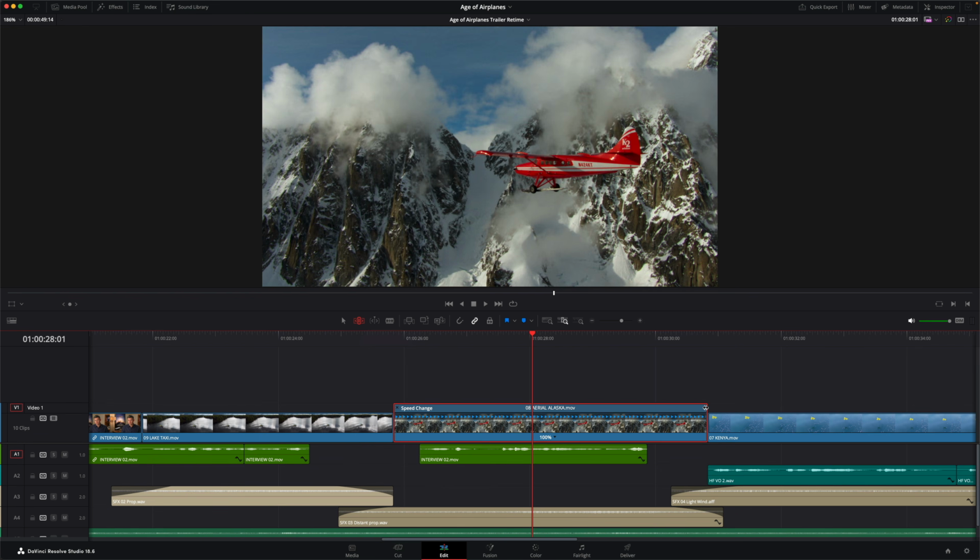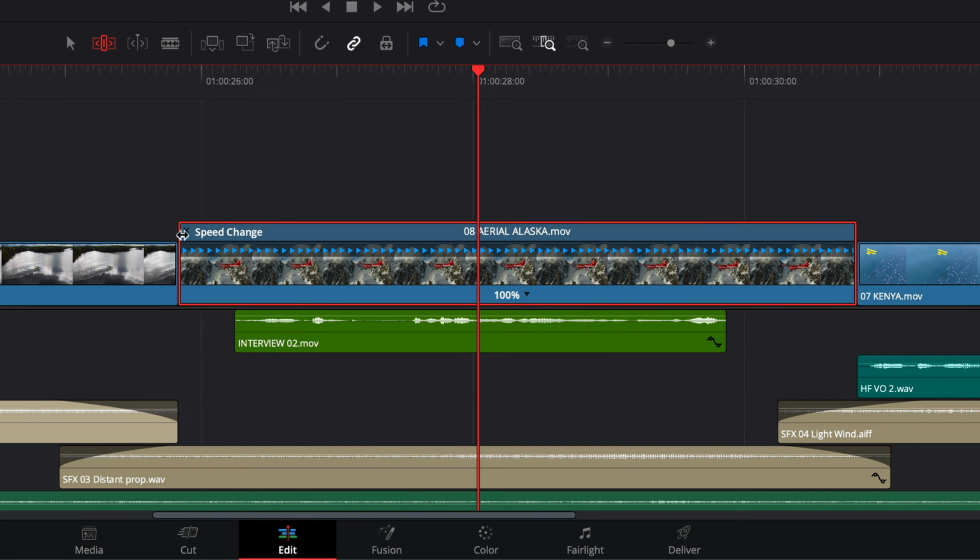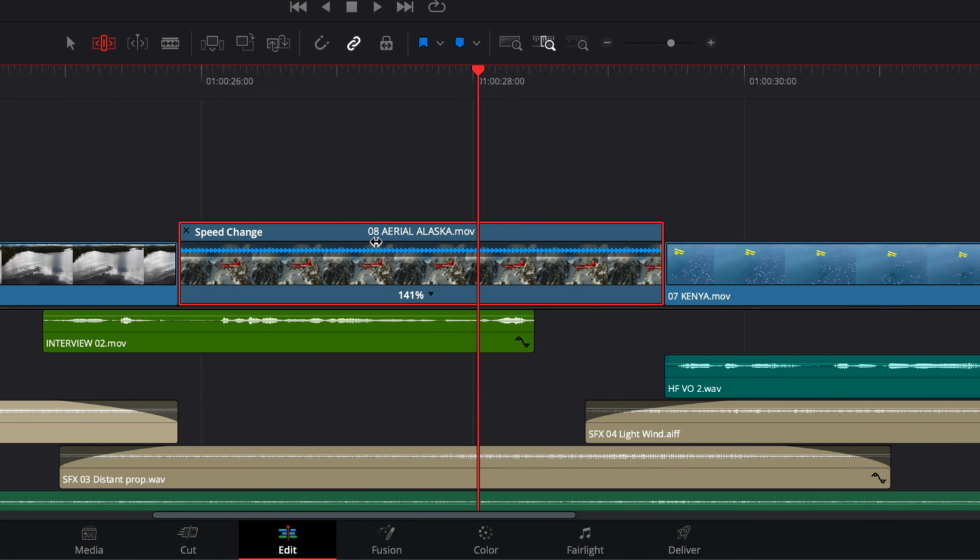And here's a pro tip for you. You can always ripple the timeline to accommodate any changes that you're making to a clip when using the retime controls. Simply ensure you're in trim edit mode before making the change and your timeline will ripple automatically. Don't forget you can use the start or end of the clip speed change bar depending on the result you're after.